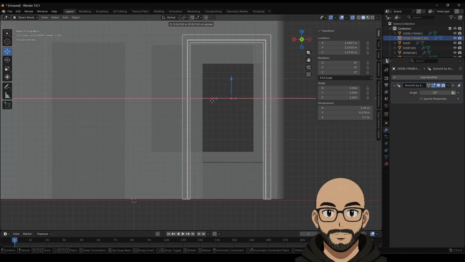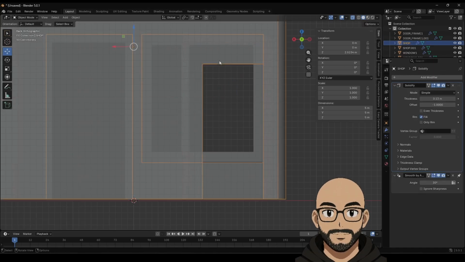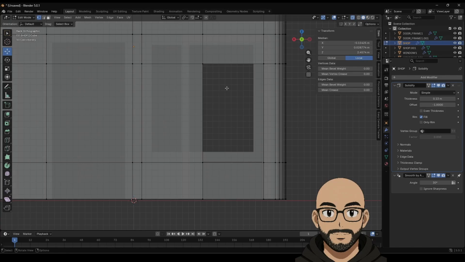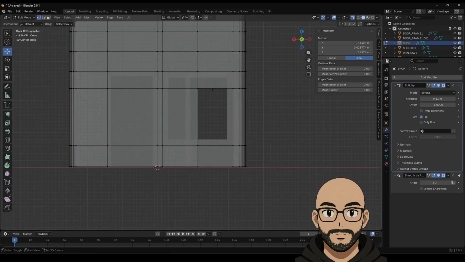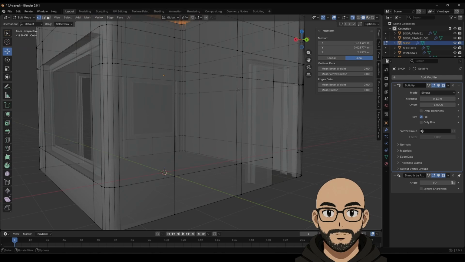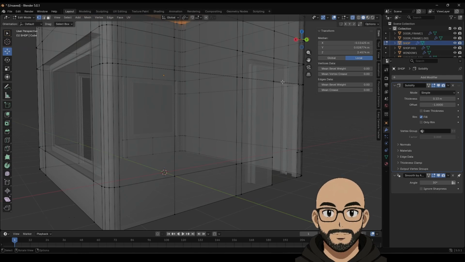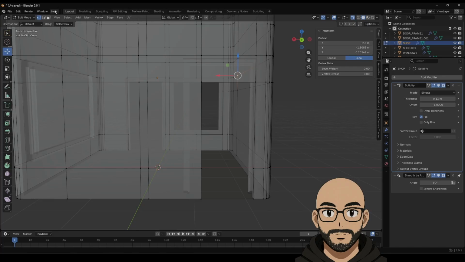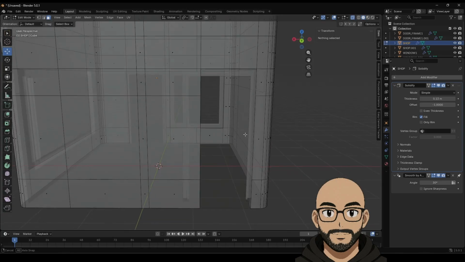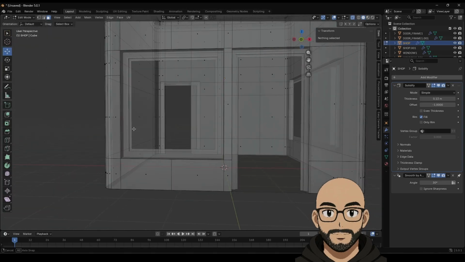If that's the door there, how small is this hole? I could delete that. That line goes up to there. I could probably delete this face. That'll give me the right door height.